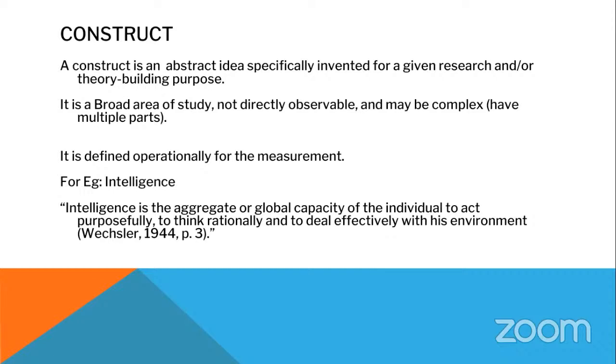That is, construct means a wide area. That means we cannot say we are going in depth to a particular topic. We are not referring to construct as an in-depth thing, but we are covering it as a whole area, a broad area, and that gives us an abstract idea specifically. So construct is not directly observable, and as it is not directly observable, we have to go more in depth into it.